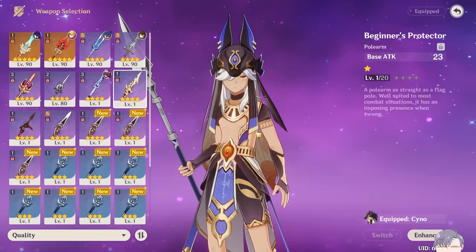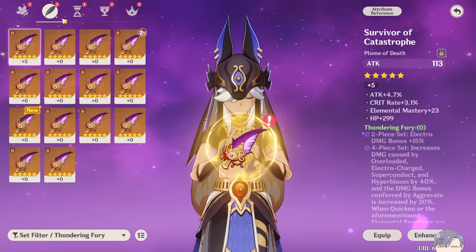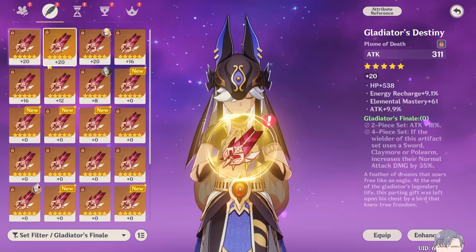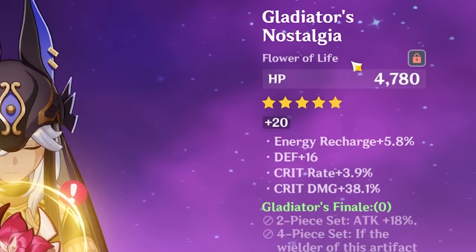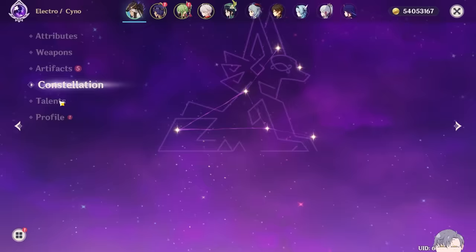And artifacts, oh my gosh, I've spent so much resin, not just resin, but also the strong box, just re-rolling and re-rolling and re-rolling here, because supposedly Thundering Fury can be his best set because of the cooldown it gives on reactions. But I've also heard that Glad, surprisingly, is really good as well. And having been playing this game for a while, I think I have some pretty decent Glad pieces. So we'll see. We might have to do a little comparison. Like, for example, this one on Ayaka. Like, look at this. I could easily slot that on him. Anyways, we'll take a look at that later.